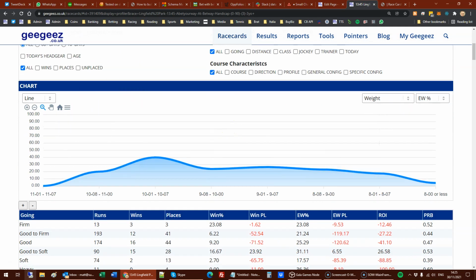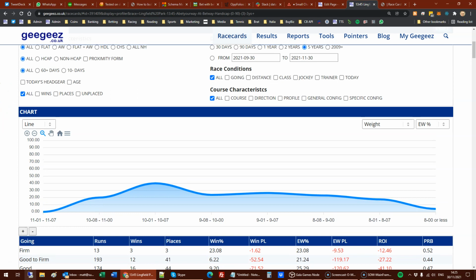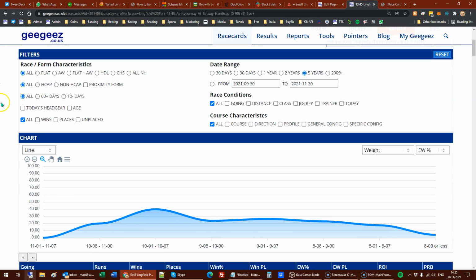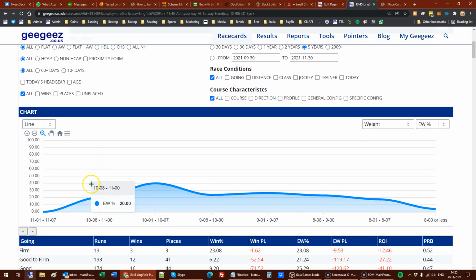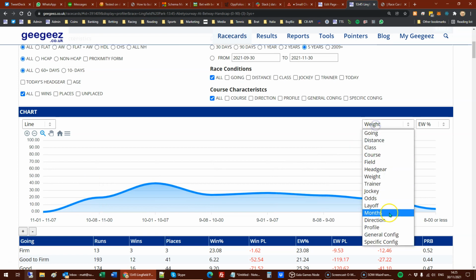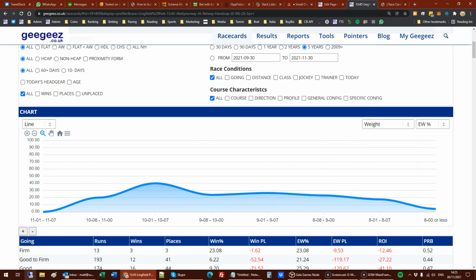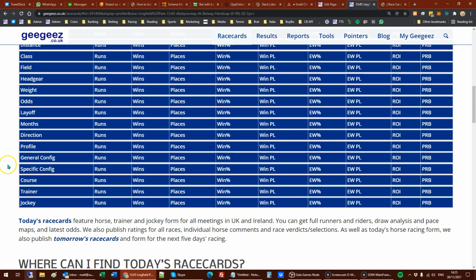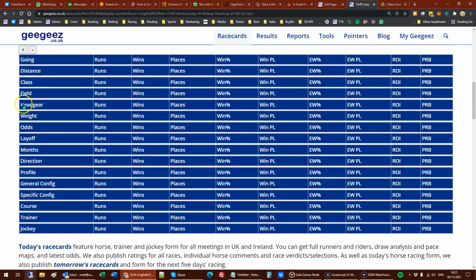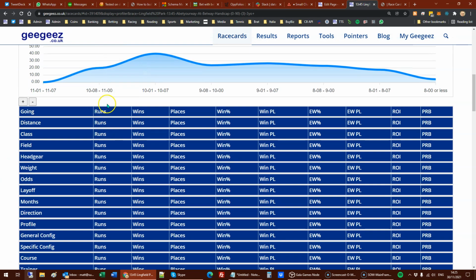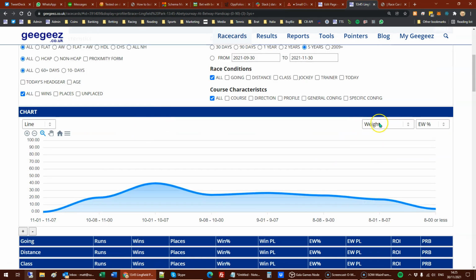As you can see, we have a chart section on Profiler now, so you can view on a chart any of the variables that we have within Profiler, and you can view them by any of these metrics. So in this case we've got weight and each way percentage, which may or may not make any sense.